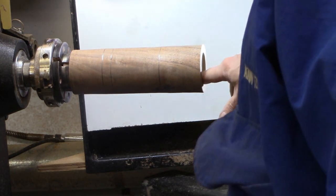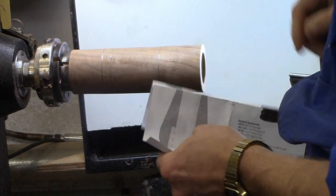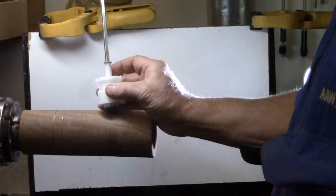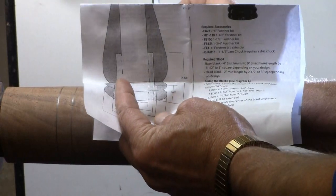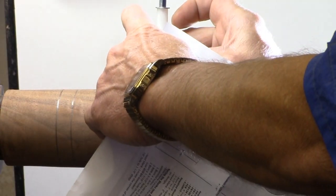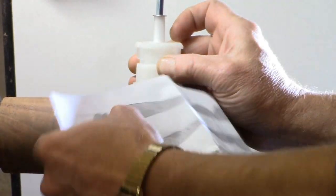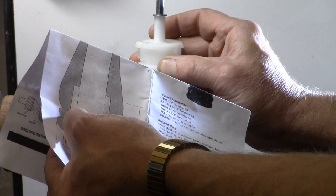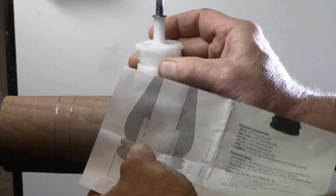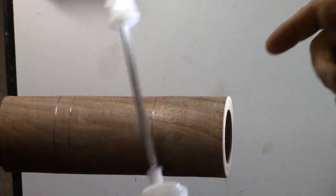One of the things I just did inside this cavity right here is I sanded this little edge off right here because this is flat on the top. And when you go to put these in, sometimes this little flat will hang up right here and it'll make it a bear to get this to start in there. But by just touching off that corner with the sandpaper, it allows this to slide in just a little bit better.